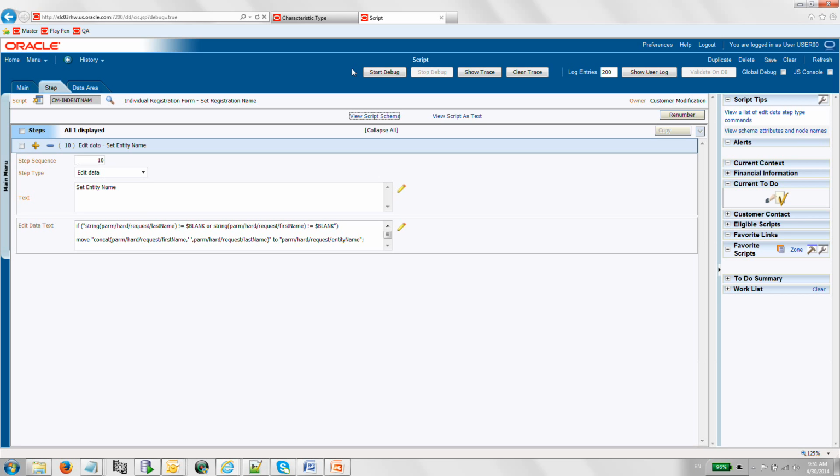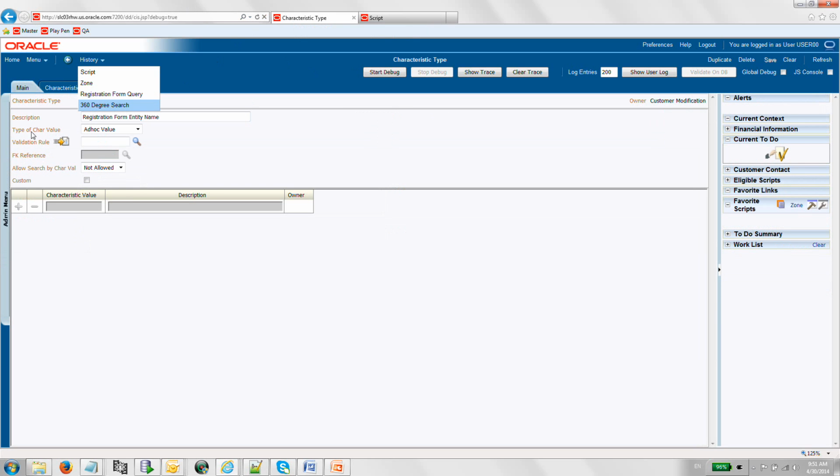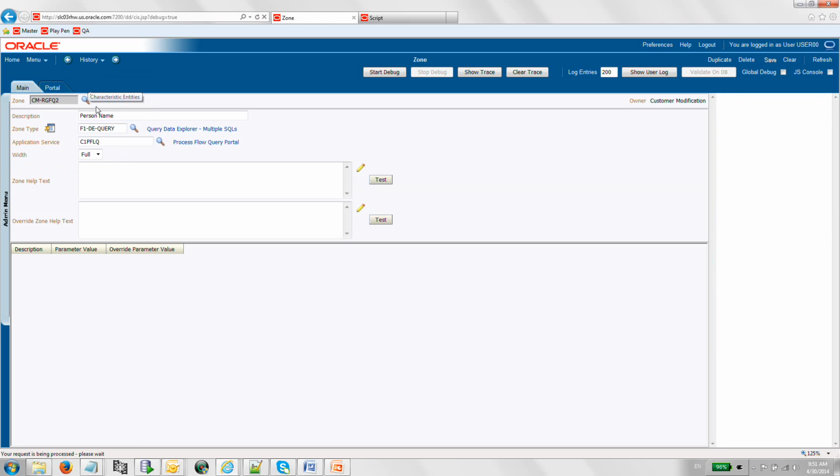And by the way, the entity name and registration name I've used interchangeably here, in order that I can ultimately filter the data by that registration name. Okay, so what have I had to do in order for this to work? I've had to actually set up a new characteristic type. I had to add a pre-processing script. And also the third thing is to actually change the underlying query. So let's go back and look at the query that we were looking at previously.